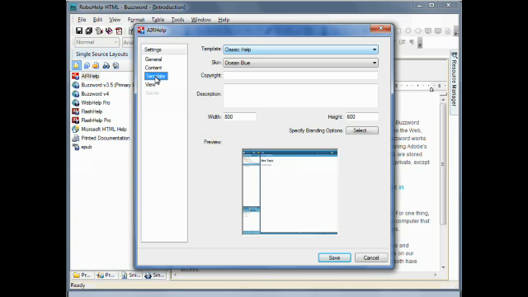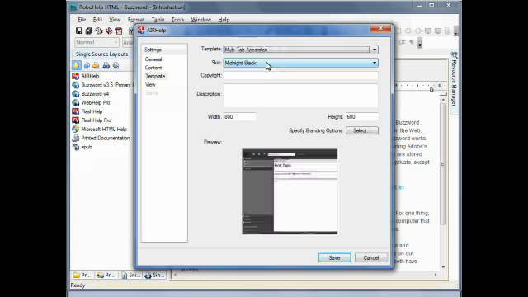In the template section is where you're going to find the look and feel, the skin of the AIR application. As you can see, we have 3 templates that we include. In my case, I'm going to go with the multi-tab accordion, and from the skin I have 2 skins that apply to this template, and again I'm just going to select the default, which is midnight black.